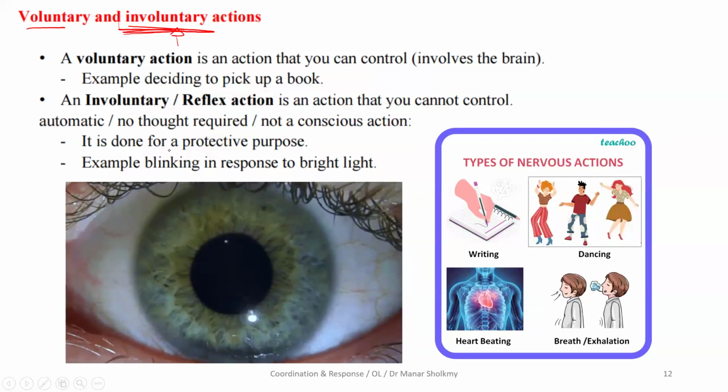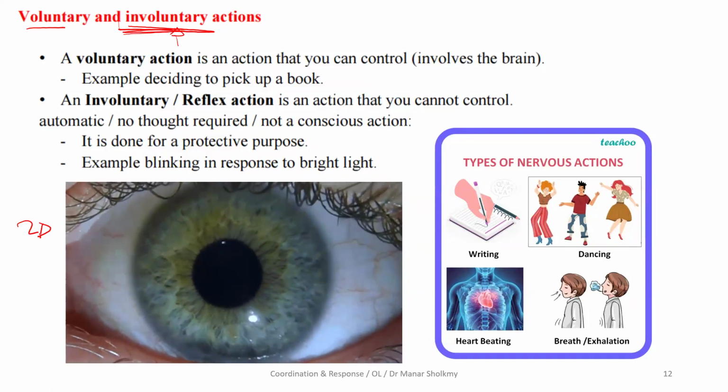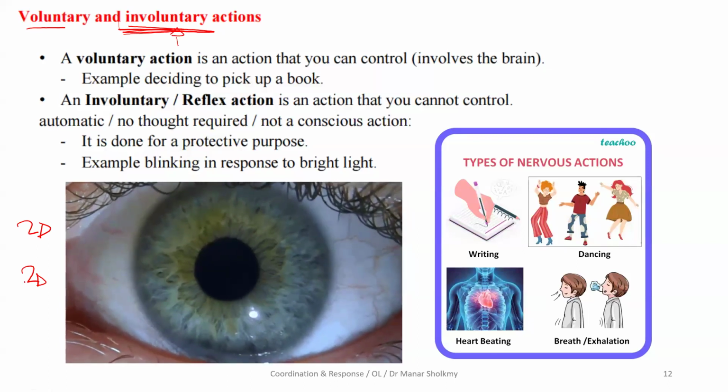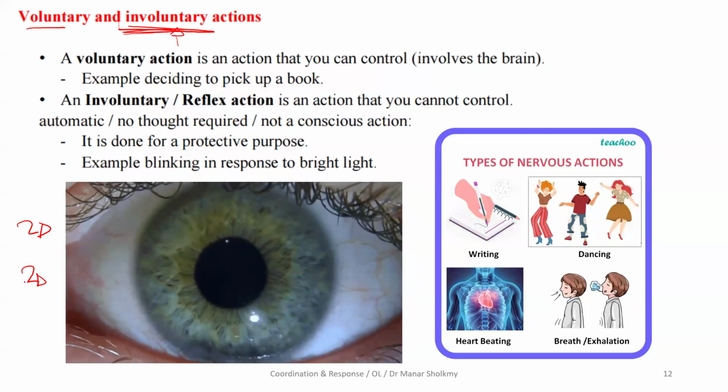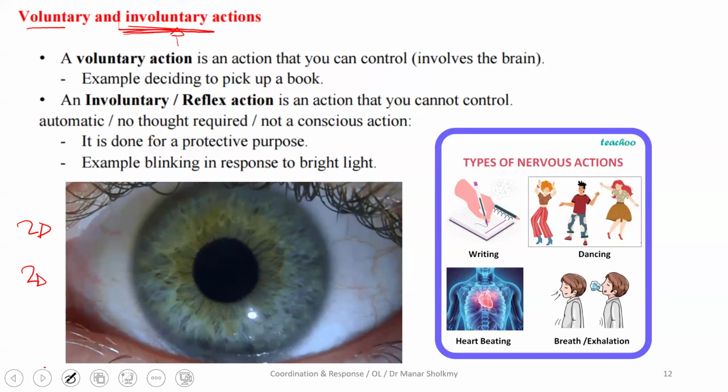But what we did not take and we left for later is the pupil reflex. We'll take it now. Pupil reflex is exactly what you see in this picture. This is the response of your pupil in response to light. Now, if you want to remember again the anatomy of the eye, I'm going to do it for you quickly. We said the eye, we have a half circle, and then we have a bigger half circle.